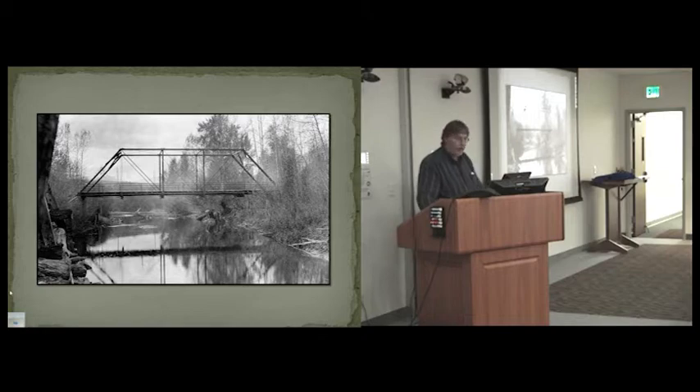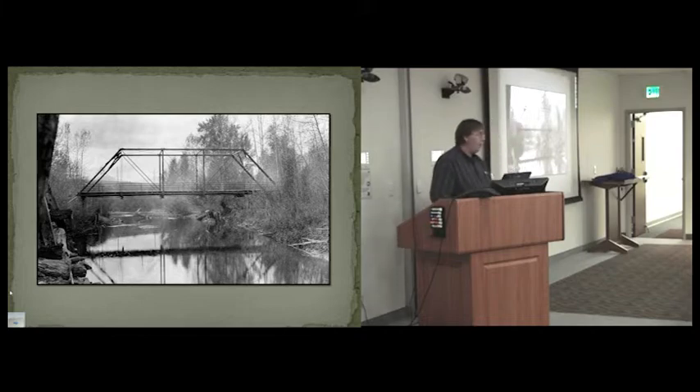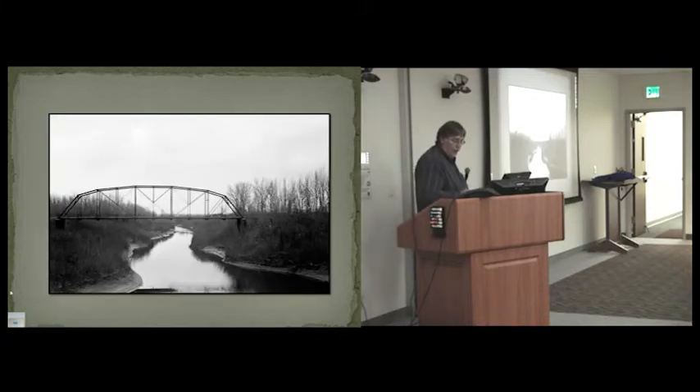Another example of a pin-connected Pratt truss. Whenever you see a Pratt truss, they've got the center panels with a cross of eye bars to set them off, and you can see the actual pins in the connections. For wider bridge crossings up along the Milk River on the Hi-Line, they didn't use Pratt trusses — they used Parker or Pennsylvania trusses like this one.